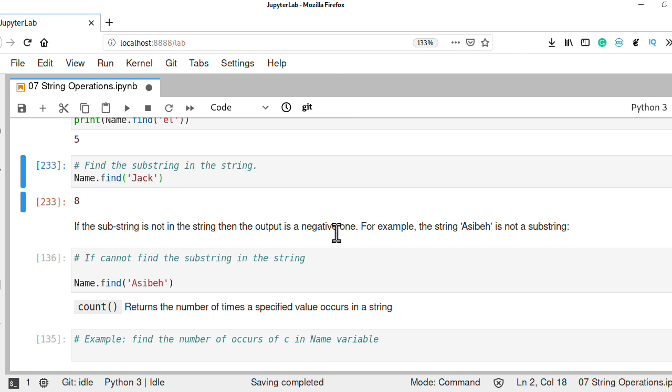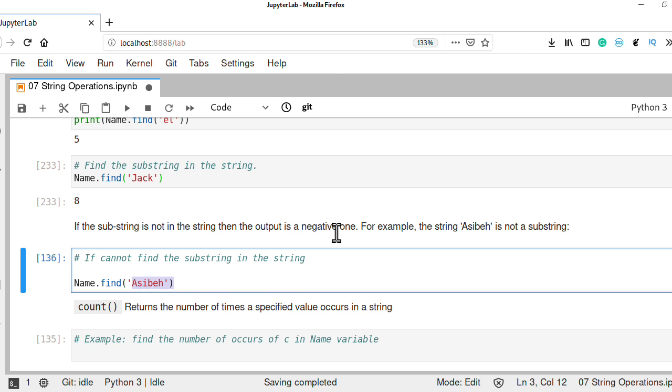When you search for a character or substring in a string, if it is not found in the string, it returns -1. For example, from Michael Jackson, I wanted to find the index of the first character of a substring.